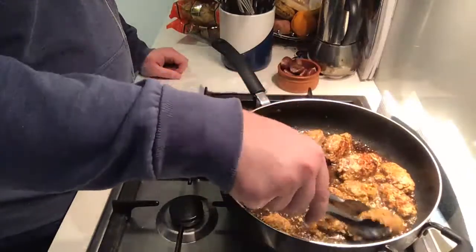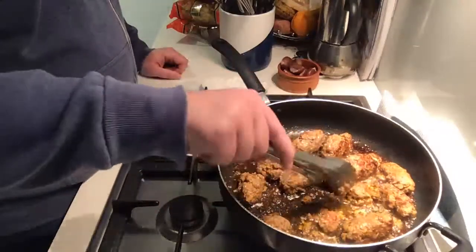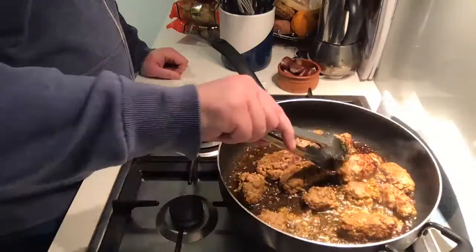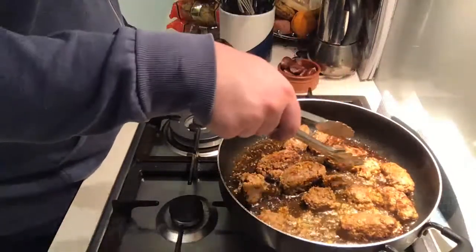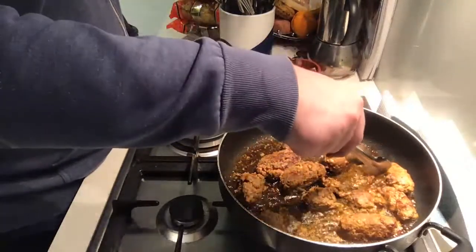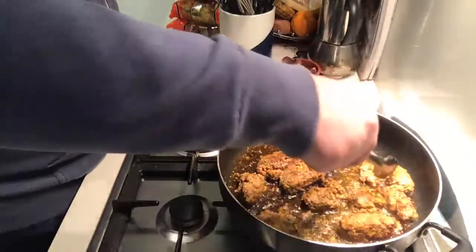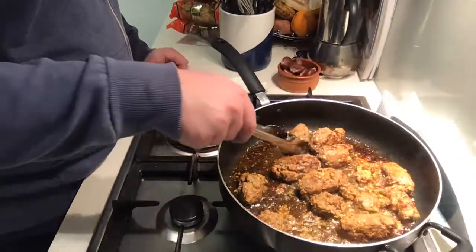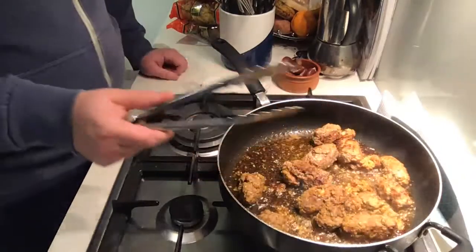I don't really know how long to fry this still. Still needs cooking, and for some of them I can see it's still a bit pinky. This one, which I'm really proud of, is... that the one I'm really proud of? It kind of broke apart. But it is still a little pinky as well. I'll give this a few minutes and I can plate these ones out. Do you think I should put paper towel on the plate?